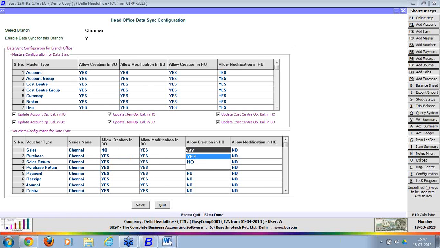Addition will be done by HO and modification will be done by HO. Branch will not do any purchase. But they will pass their payment, receipt, voucher and all the general expenses. Now we are saving this configuration.